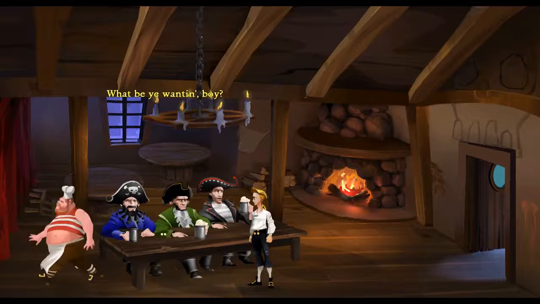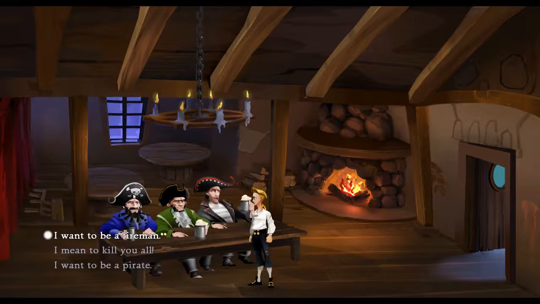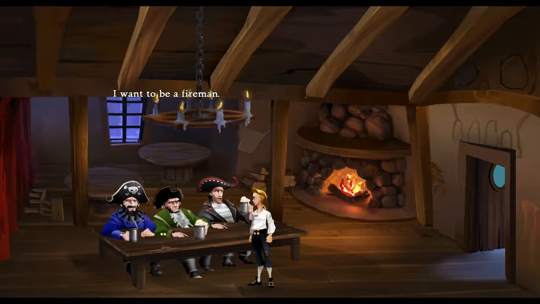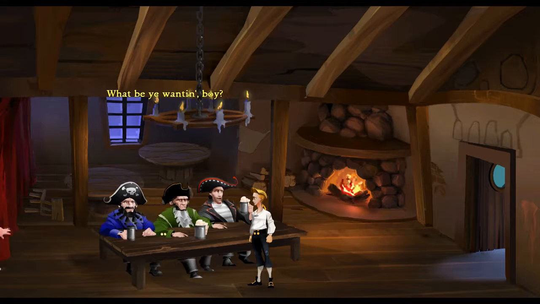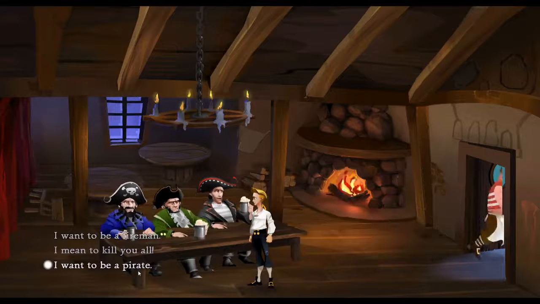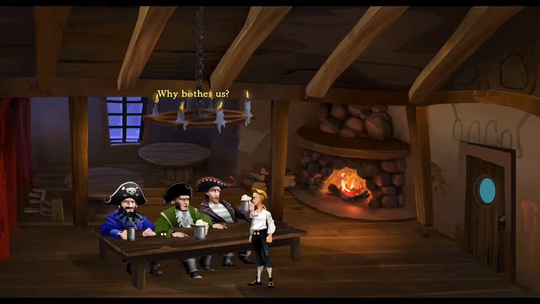What be ye wanting, boy? I want to be a fireman. I mean, to kill you all. I'll get lost, boy, you bother us. What be ye wanting, boy? Take a chill pill. I'm just joking. I wanna be a pirate. So what? Why bother us?